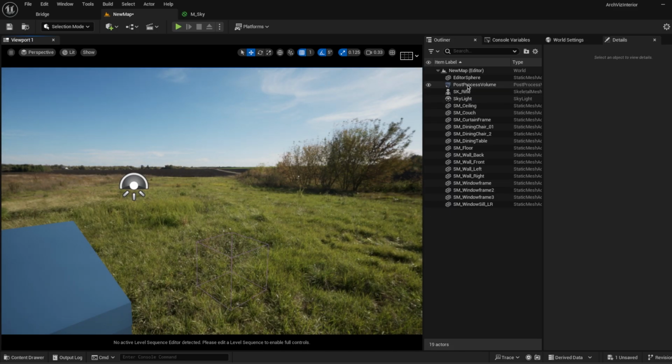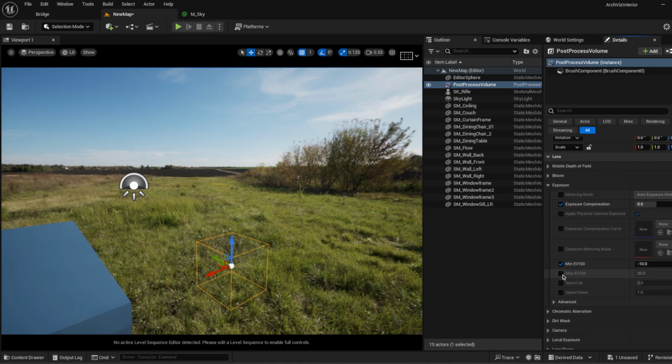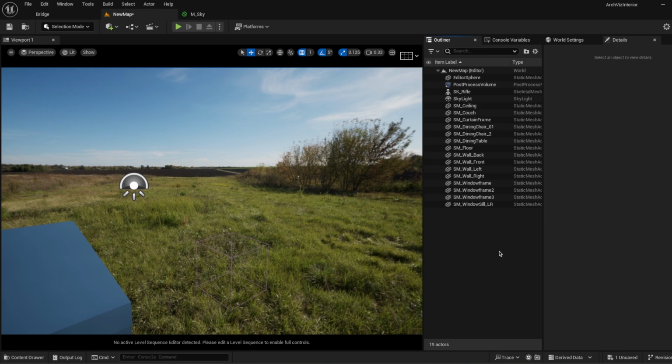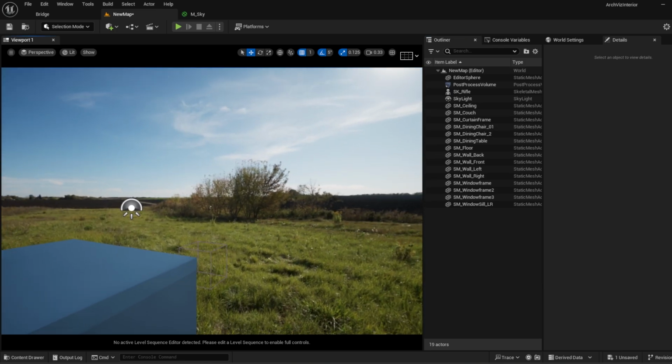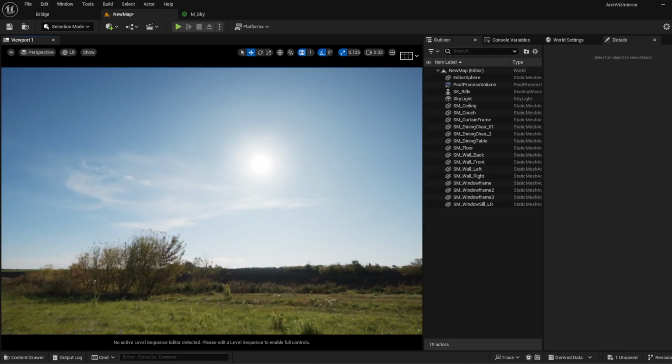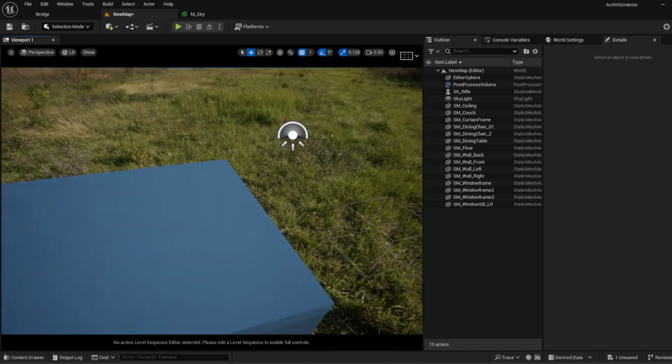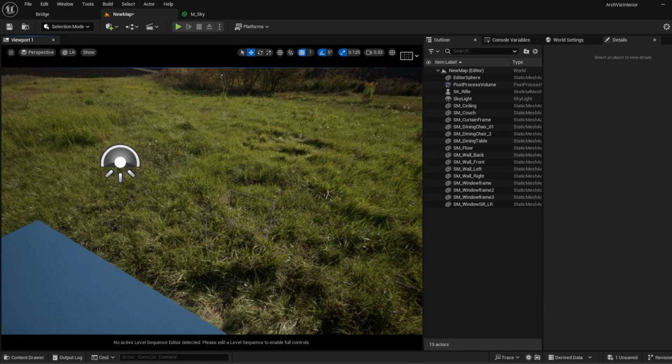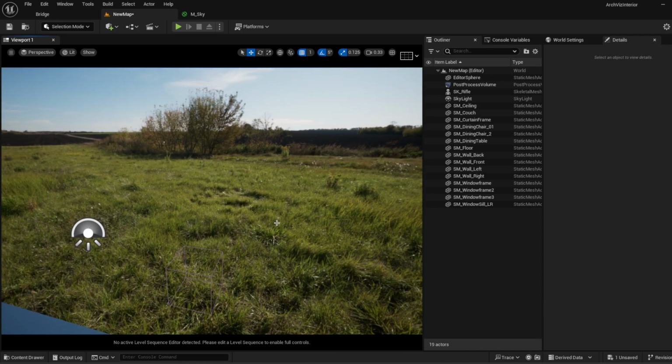So let's lock our EV100 to 14 and let's see what is going to happen. Okay, it says it is the accurate EV100 value for some situations, of course, because these values can change based on the situation, what kind of camera we are using, what kind of lens, what is our shutter speed, what is our f-stop.